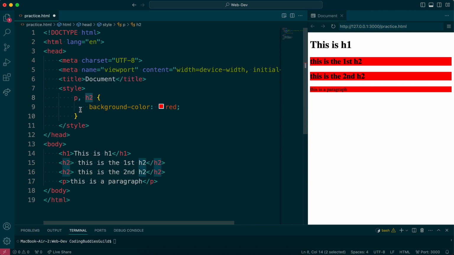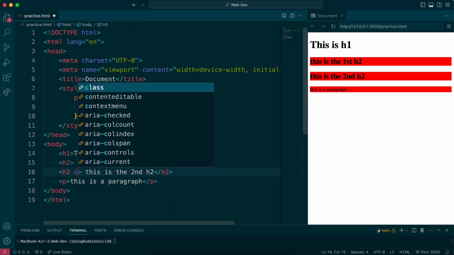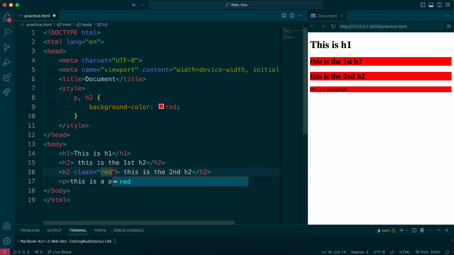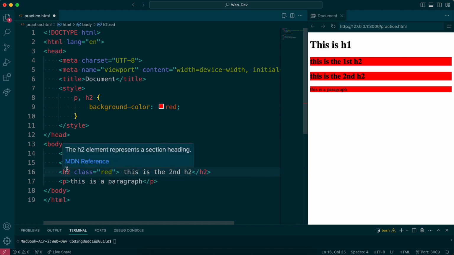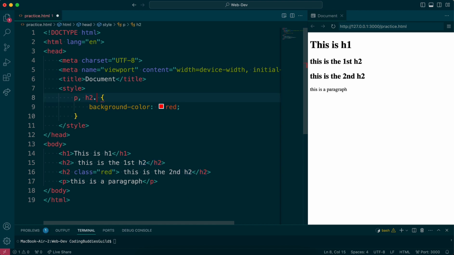The other thing that you can do, let's say I go here, class equals red. And now I want to say that only choose the H2s that are marked as class red and turn those red. So all I need to do here is to go H2.red.